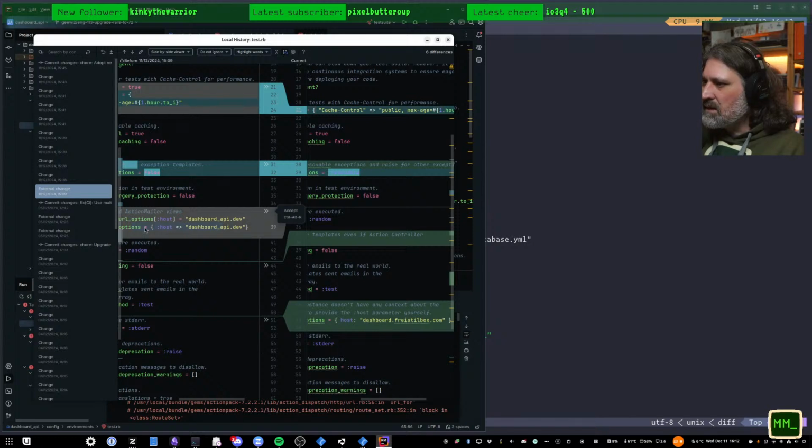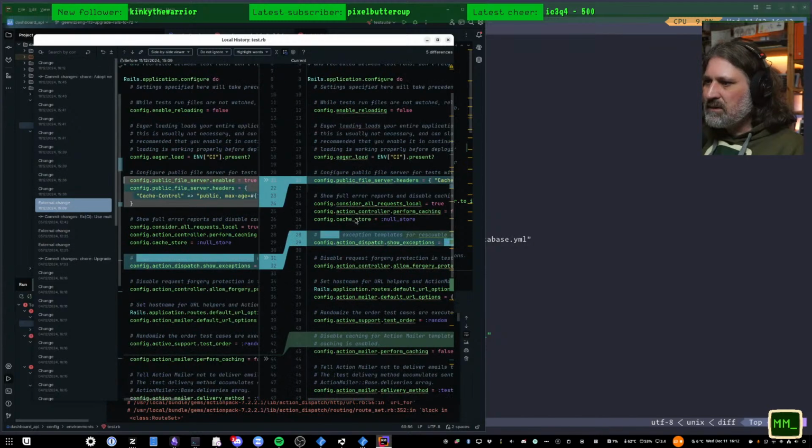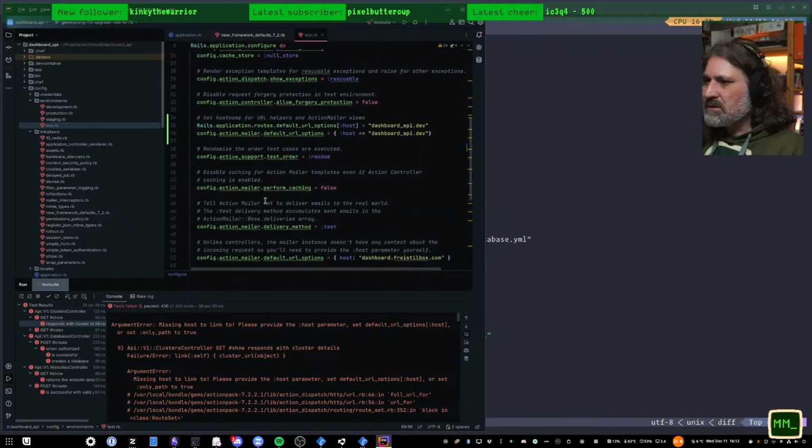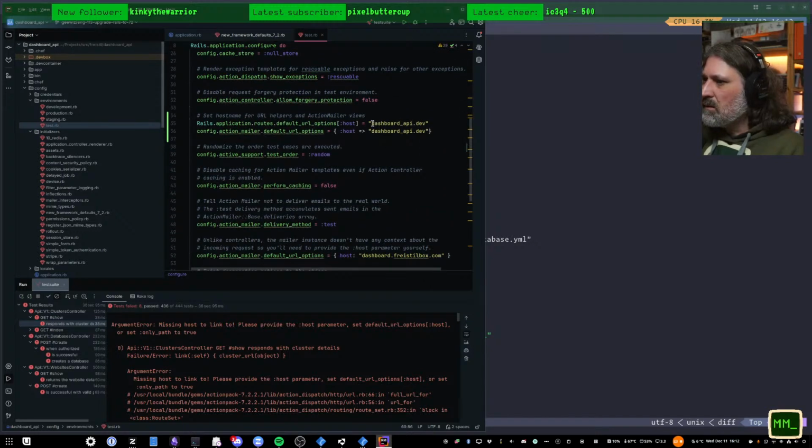And is that even what I'm looking for? Let's see. We'll copy that over. Guess by now I can actually change that. We'll set it to localhost for lack of a better alternative. Now let's run those tests again.